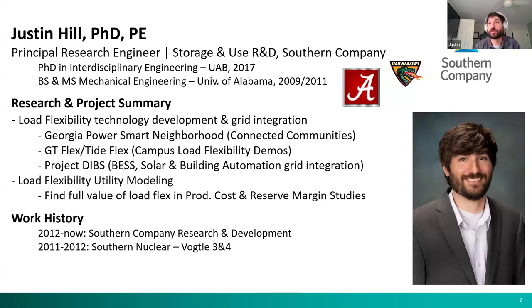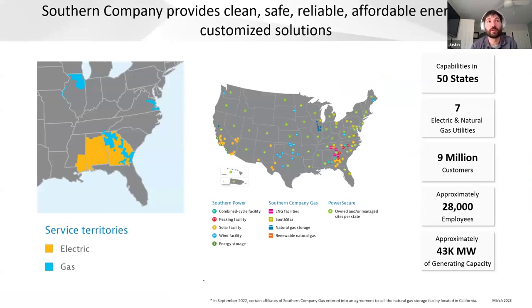I've been in this role since 2012 and started my career a year earlier at Southern Nuclear — Vogel 3 and 4, the nuclear plant almost fully coming online in Georgia. I thought it would be a good idea to start with who Southern Company is. For those not familiar, Southern Company is an electric and gas utility. As of about 2016, we purchased a gas company. The more traditional Southern Company footprint — highlighted in yellowish color — covers Alabama Power, Georgia Power, and Mississippi Power: pretty much all of Georgia, the lower two-thirds of Alabama, and the bottom corner of Mississippi.